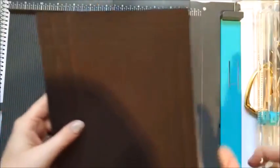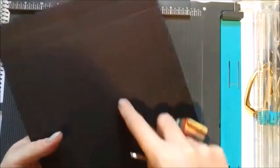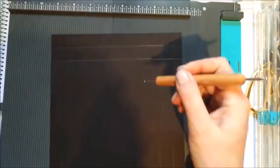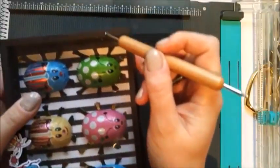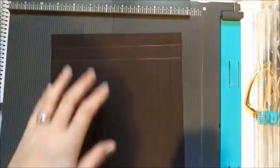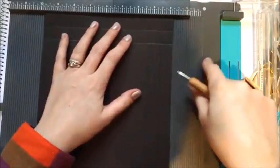Or if you don't have that, or you don't feel confident doing that, you just make a hole in the middle here and then just cut out, giving yourself a 1/4 of an inch frame. Okay, so I'm going to show you how I do it with the trimmer.